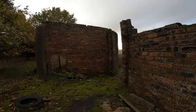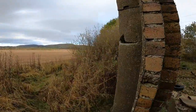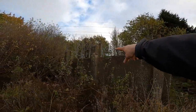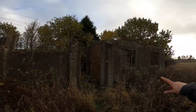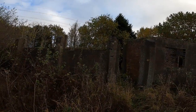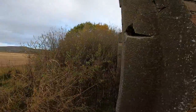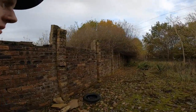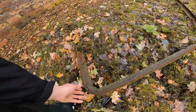Check this out. I want to have a look along the back of here and imagine it when it was a complete building, the full length of here. Wow, look, it had these little short windows up high at the top of the structure, and then this end here, maybe an office or some sort of room. That's crazy, folks. I would love to go along under those bushes along the back wall and have a look, because it's probably in great condition, where it's been protected from the worst of the weather. And look at this metal piece.